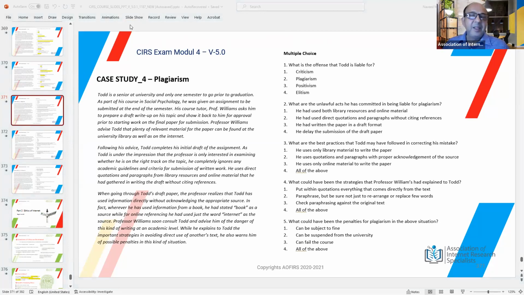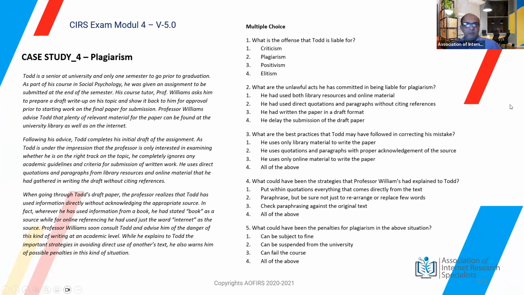I think it is more interactive when you are looking at these case laws and case studies, and it makes it more interesting because otherwise, everything else we do is theoretical and one-sided. I'm just explaining things. So yeah, it is not as boring. So let's look at the plagiarism.